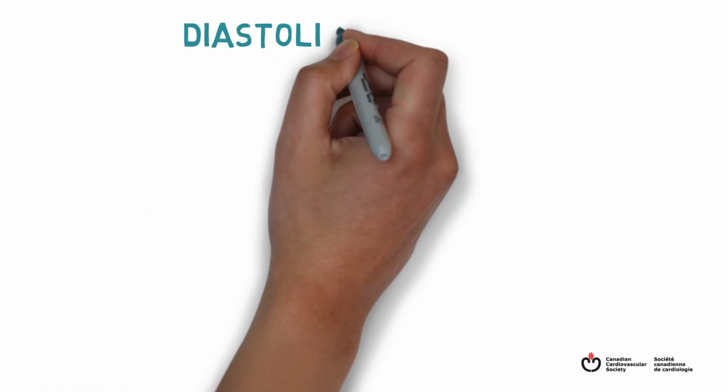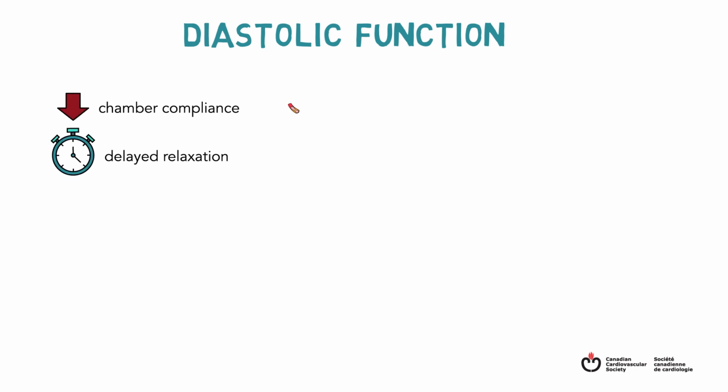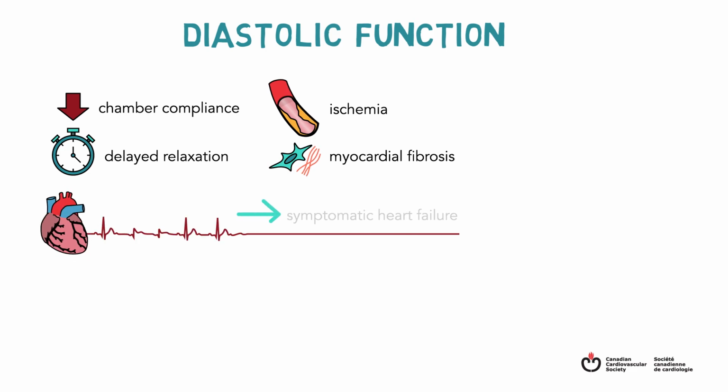In terms of diastolic dysfunction, abnormal relaxation and elevated LV filling pressures are a major component of the pathophysiology of HCM, resulting from myocardial hypertrophy with reduction in chamber compliance, delayed relaxation, ischemia, and myocardial fibrosis. This will often result in symptomatic heart failure and/or reduced exercise tolerance in patients with or without obstruction. However, estimation of diastolic dysfunction with usual echo parameters, such as transmitral flow velocities and tissue Doppler imaging, often results in modest correlation with LV end-diastolic pressure.